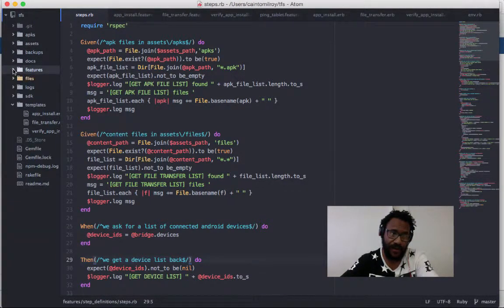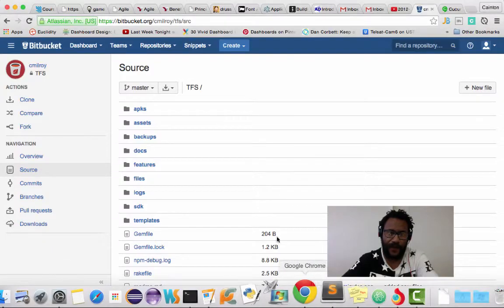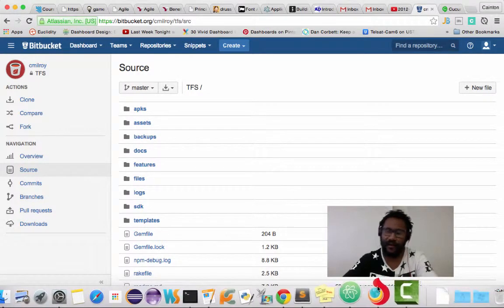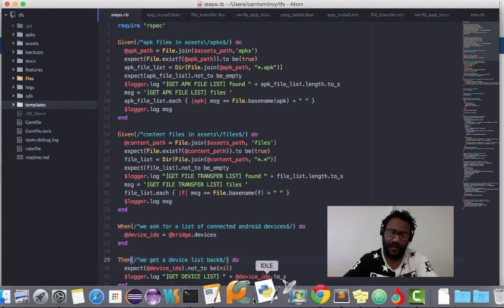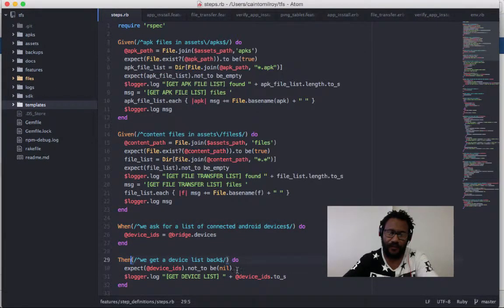So this is the structure of the tool here, and then we've got APKs, assets, backups, docs, and feature files. This is exactly the replica of the structure of the directory on my local machine, which I've pushed several minutes ago.